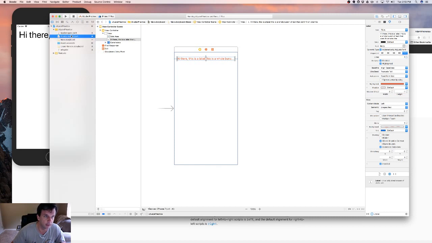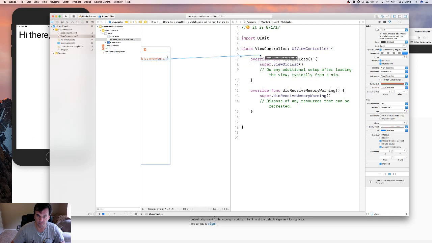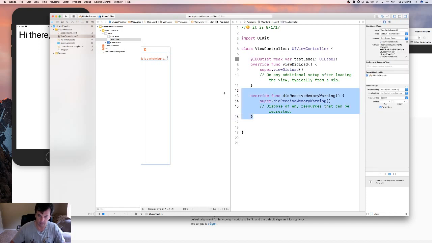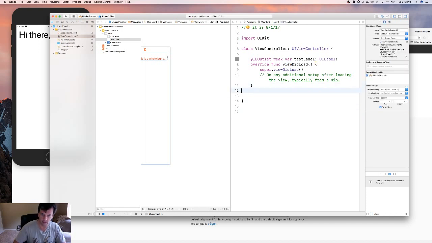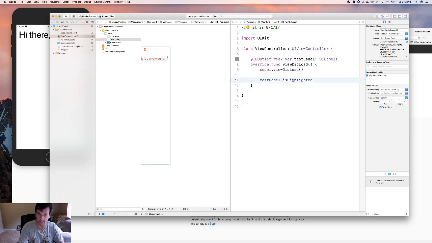We'll create an outlet to our view controller and call it a test label. So if we say testLabel.isHighlighted equals true, because by default it is false.